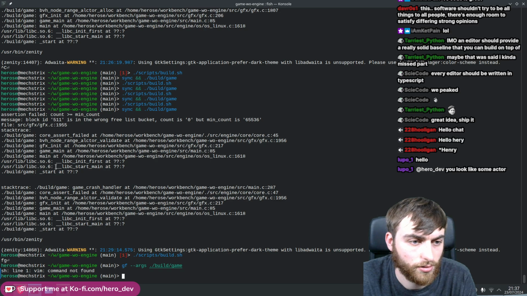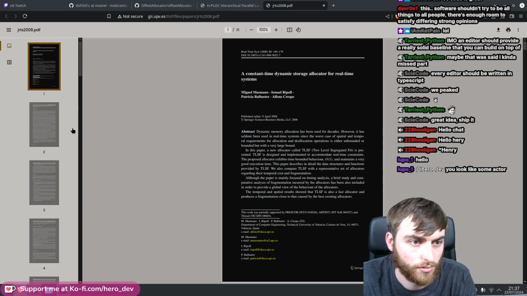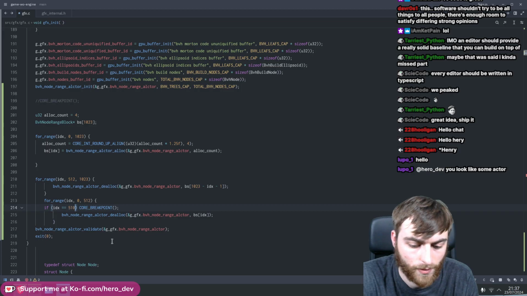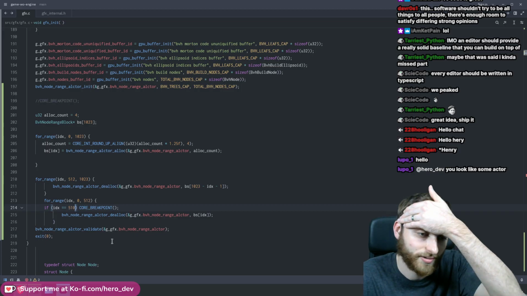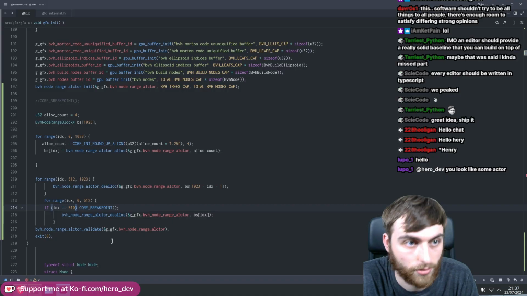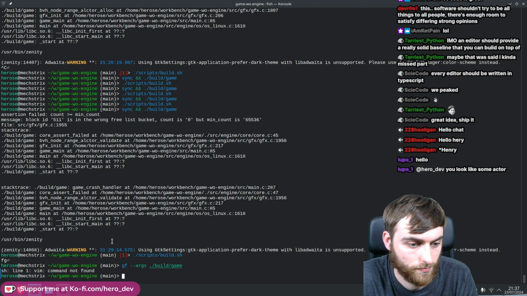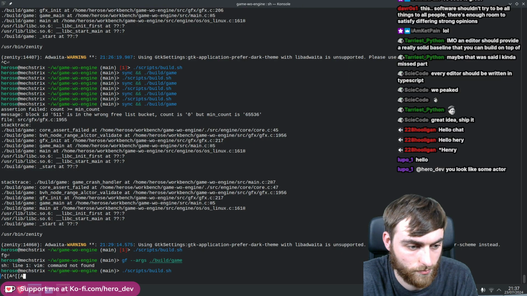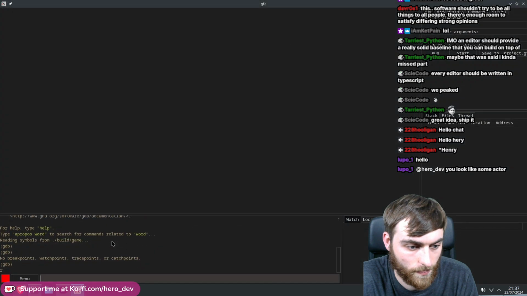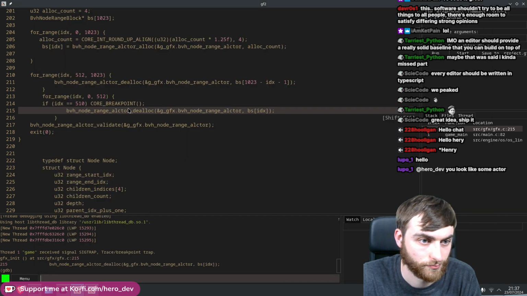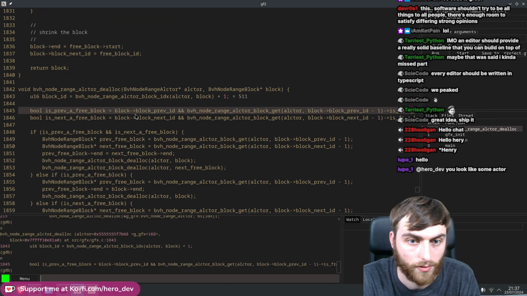Block ID. So an ID is 1 plus an index, so I got the wrong one. So there's 511.